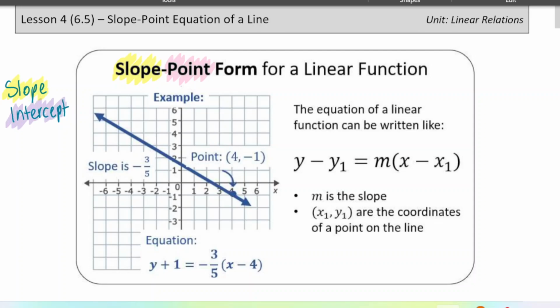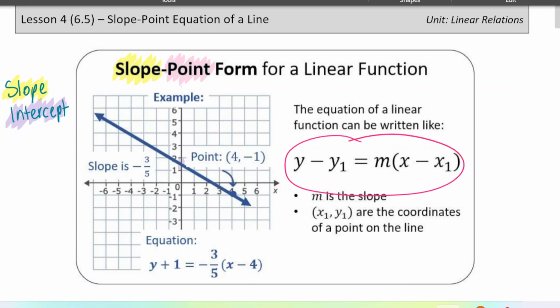have the y-intercept. So if you look at this graph here that I have in the box, the y-intercept is kind of unclear. It's somewhere between 1 and 2, but it's not obvious what exactly it is without doing some better calculations. So sometimes we don't have the y-intercept, and in that case we want to use the slope-point form for a linear function, and this is the formula for it.